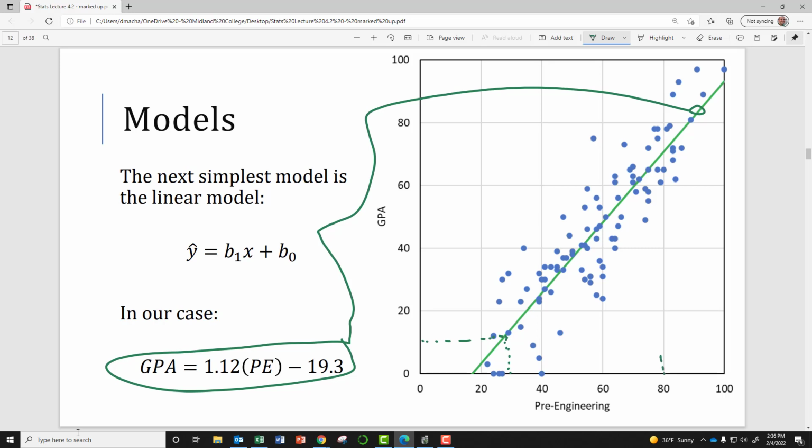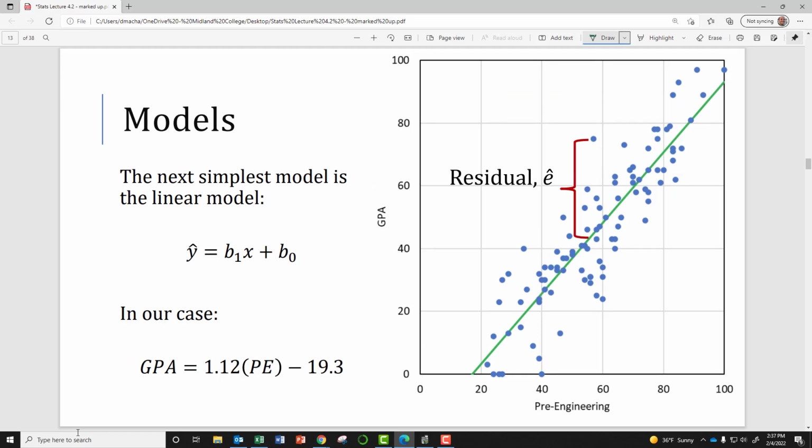And if they make an 80 in pre-engineering, I can predict that they're going to make something like a 70 in their program GPA, right? This green line allows me to make a more accurate prediction because I'm actually taking into account the fact that students have a different pre-engineering term grade. And that may be the whole purpose of the pre-engineering course, to get a feel for how well the students are going to perform.